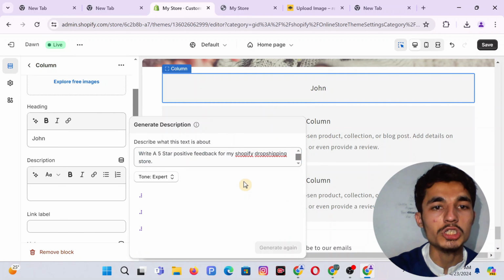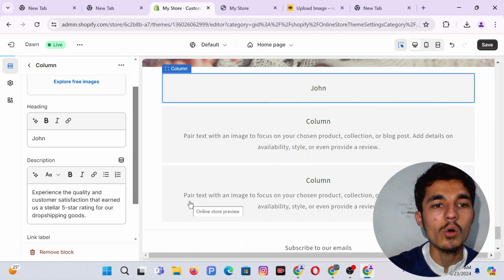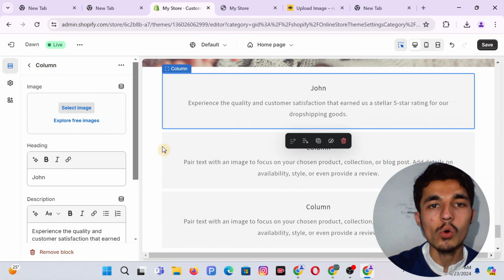So let's click on generate, and let's click on this one, and here we don't have any label here, so this is okay now.